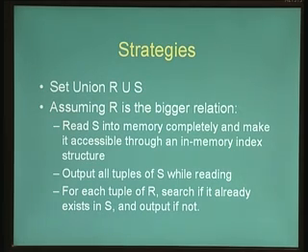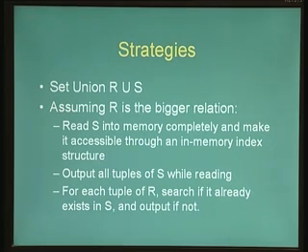Then once S is completely read into memory and indexed in a data structure, start reading R, the next relation, and for each tuple of R that is read into memory, check whether it already exists in S. If the tuple already exists in S, then just discard the tuple, because we do not want duplicates in the output result. Otherwise, if it does not already exist, then just output the tuple.